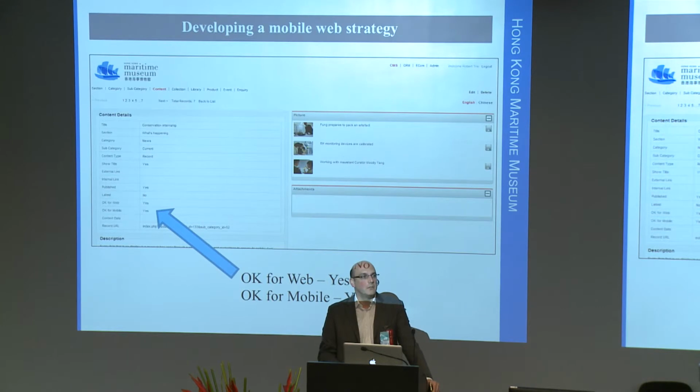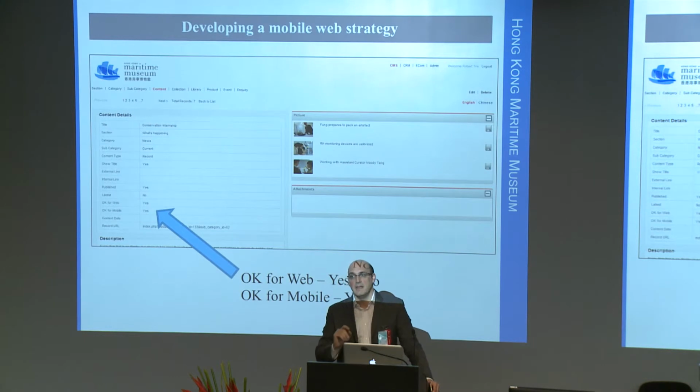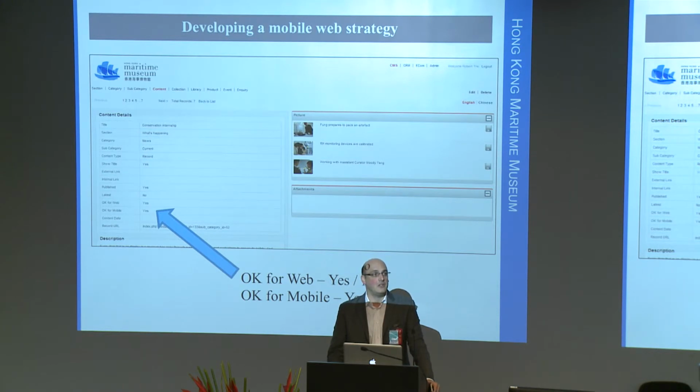The specifications of the mobile website, I'm going to talk about two aspects. The first is the content management system, and it is as simple as a yes-no question. When I create a page on the back end, such as this one, which focuses on a conservator that is helping the museum currently, I essentially say I want this to be on the main website and I want this to be on the mobile website. And that's all I have to do. It's a yes-no question. The second, perhaps most important part of the mobile experience is what is commonly referred to as a sniffer.